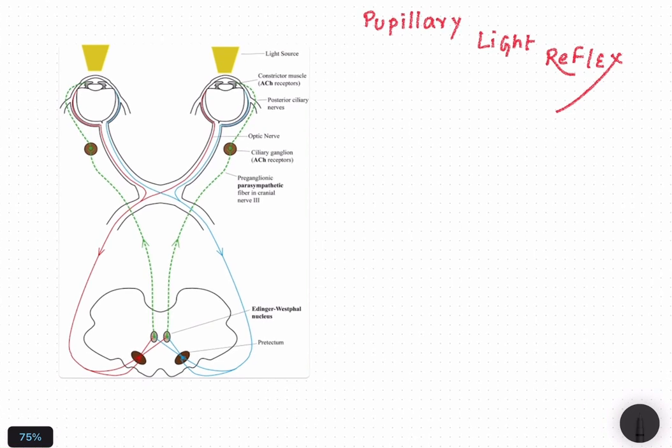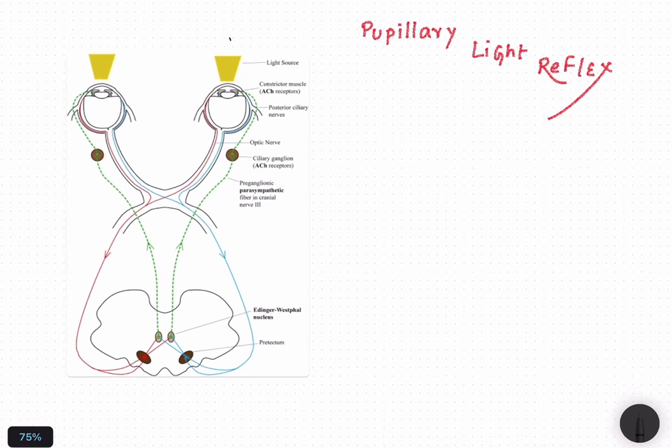Now this is the visual pathway. You can see this is the right eye, supposing, and the light is thrown in the right eye. Once the right eye is stimulated with the light, the right optic nerve will be stimulated, and through it the stimulus will come and the nasal fibers will decussate at the optic chiasma. Now, the ipsilateral temporal fiber and the contralateral nasal fiber will come and continue as the optic tract. This optic tract will go to the lateral geniculate body, and from the lateral geniculate body there will be optic radiation, and this optic radiation will spread into the visual cortex.